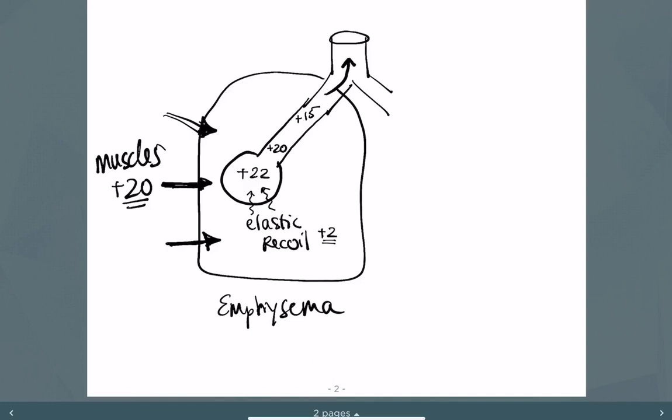Well, as the airway pressure decreases in the airway, the external pressure of the muscles stays the same. And you don't get to just squeeze the alveoli, you're squeezing the whole thing. So that 20 millimeters of mercury pressure is on the outside of these airways, right? 20 millimeters of mercury is pushing all the way along on either side. Well, as you can see at this point right here, the pressure inside of the airway is less than the pressure outside. So what's going to happen to that airway?